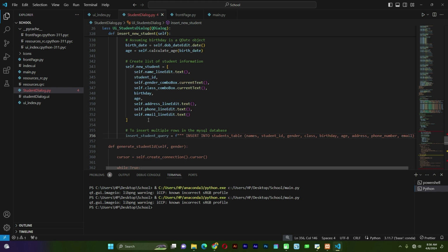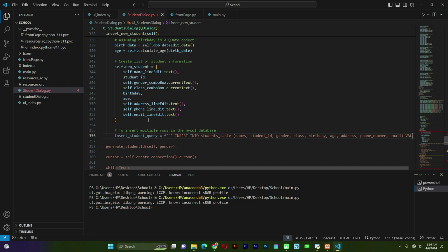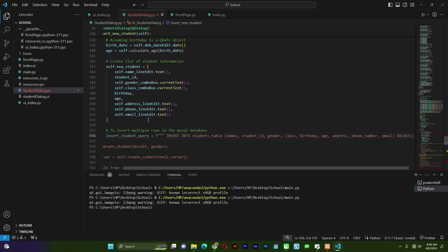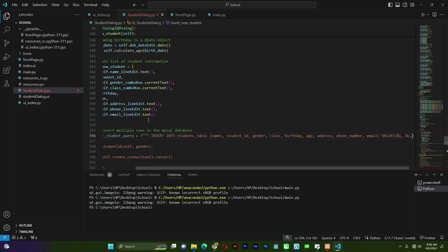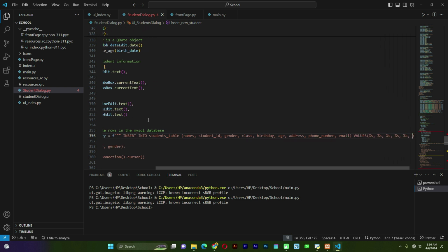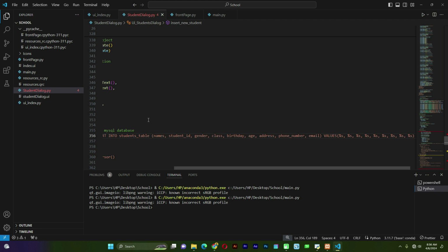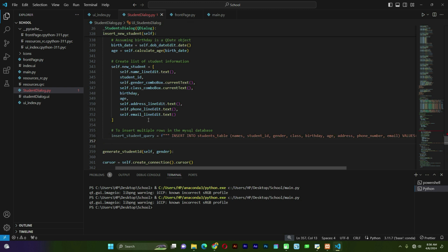So that's how the columns are written in the database. So now be careful in that case. Now we're going to type in the values. In the values part, we're just going to put percentage %s, the number of times of the number of columns that we actually have in this case. Percentage %s until the number is actually right. Then we can now close that.